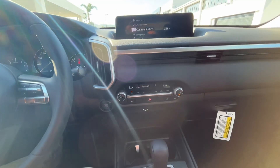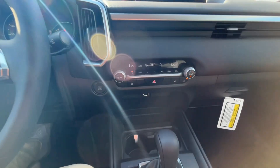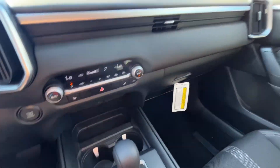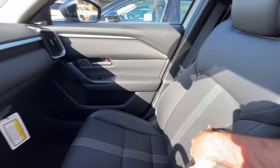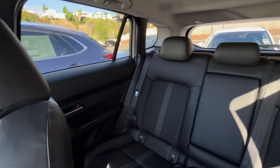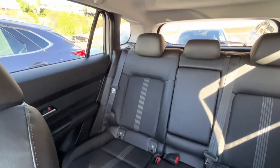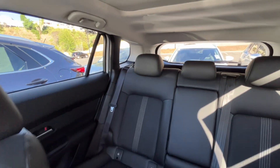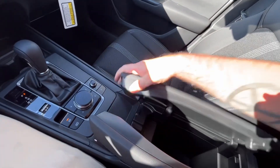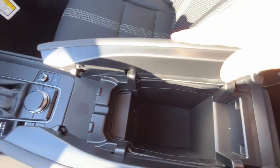Because this is the premium package, it's going to have dual climate control as well as heated seats for both you and your passenger. You're going to have these beautiful leather-trimmed seats with nice premium cloth middles, making it durable while looking sleek at the same time. You have your back row there — plenty of room — and it does lay flat in case you need full access to your cargo space. You're going to have this dual splitting armrest with more storage, and USB ports for charging down in the bottom.